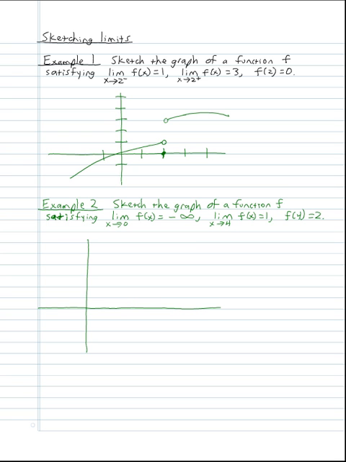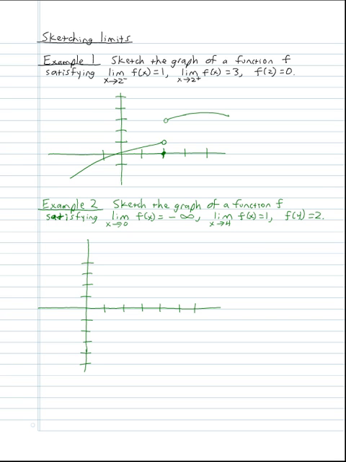I'll put up my coordinate axes. I've got to go to the right of 4 here. And I've got to be able to go down a ways, certainly. And I need to be able to go up as far as 2. So that ought to do.